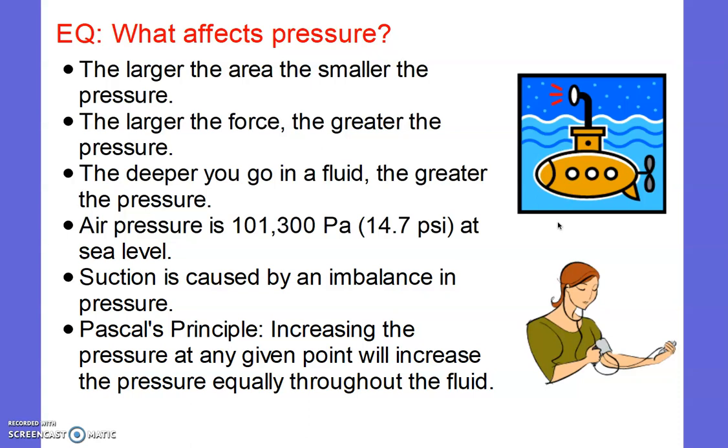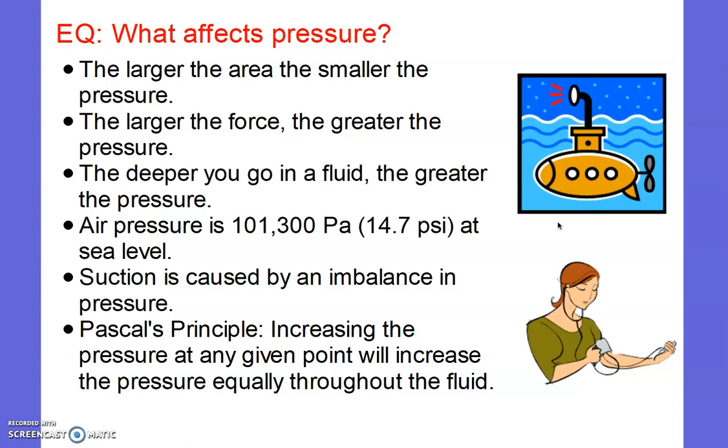Air exerts pressure as well. Any kind of a fluid is going to exert pressure. And air exerts a pressure of 101,300 pascals, which is equivalent to 14.7 pounds per square inch. Now, this is at sea level. Again, that's going to change as you go higher or lower into a fluid.